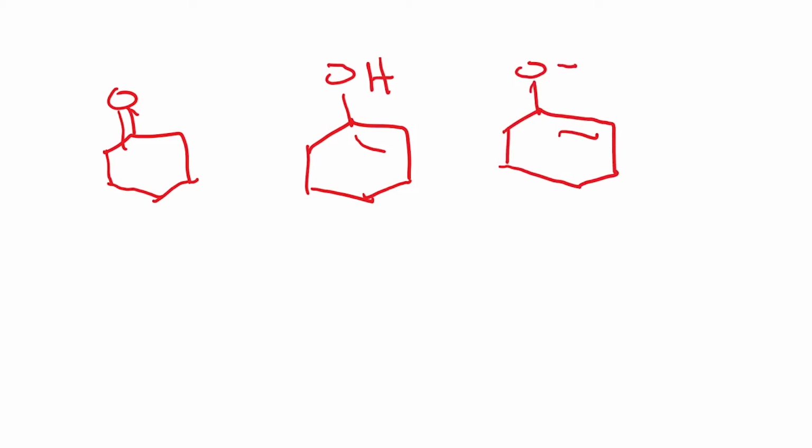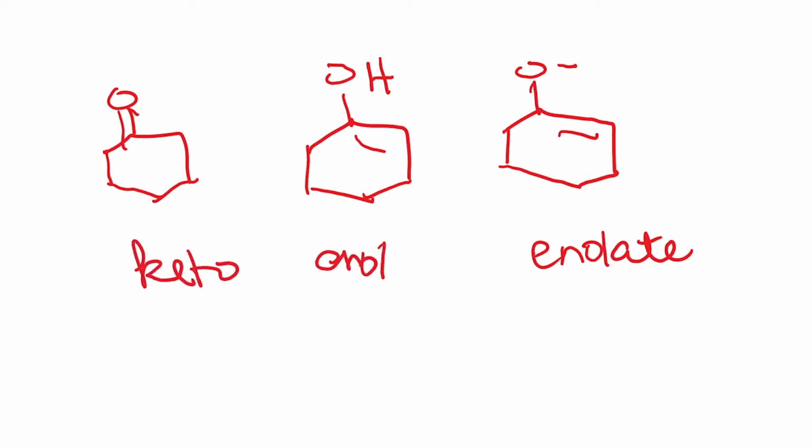Okay, so this is the enolate, this is the enol, and this is the keto. These terms I think we should all get quite familiar with, and once these are clear, then we don't need to worry too much, because in the rest of the course we will be coming back to these terms again and again. Now as you know, there are several varieties of carbonyl compounds.